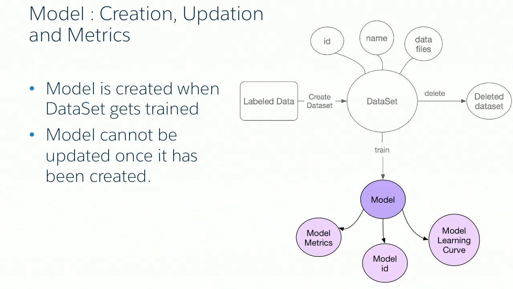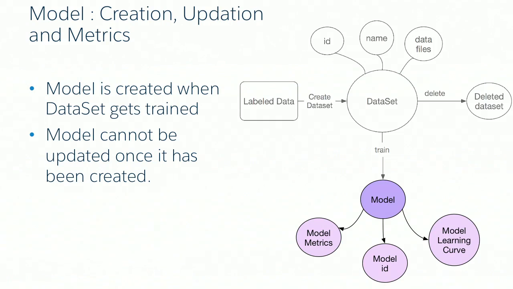And interesting thing is, once you have the model built, it gets persisted behind the scenes. Once you have a model in place, you can use it for months. But in the real life scenario, what will happen is, you might want to update the model every day, every few weeks, and so on. So we provide ability to update the model, retrain the model, and so on, right? And every model has an ID. It has model metrics. So in machine learning, the most important thing is how accurate is your model.